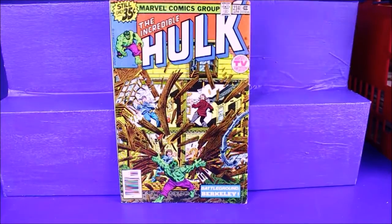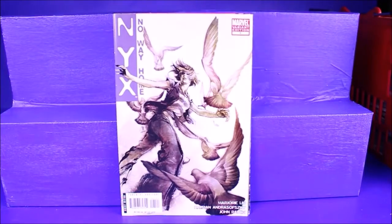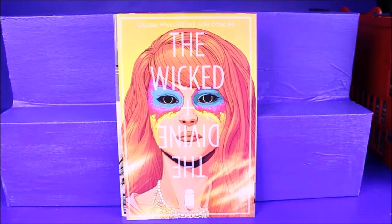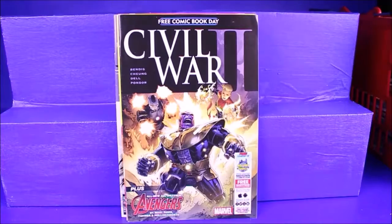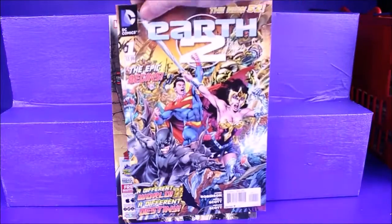Incredible Hulk 234. NYX No Way Home variant edition. The Wicked and Divine number 5. The Wicked and Divine number 2. Those are cool covers. Free Comic Book Day, a couple comics. I'm not sure if I picked all those up on Free Comic Book Day, so I'm always happy to get them cheaply or for free practically.